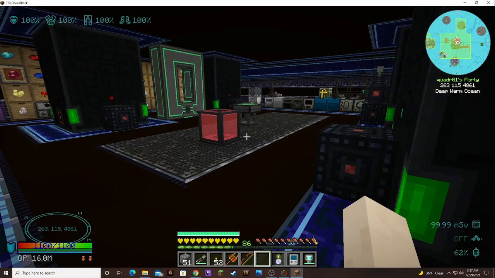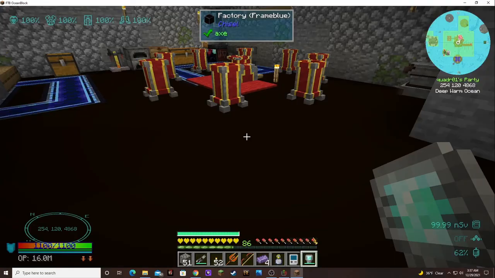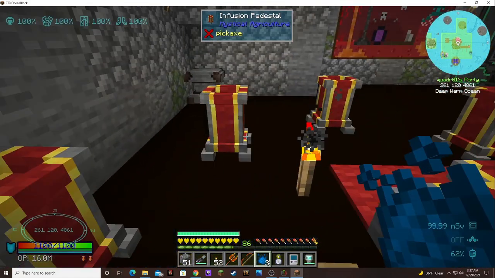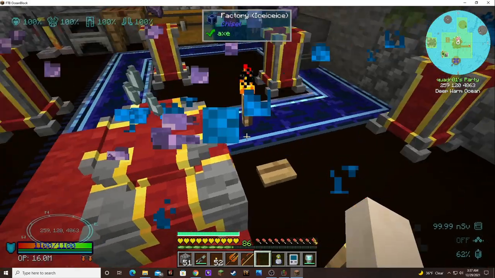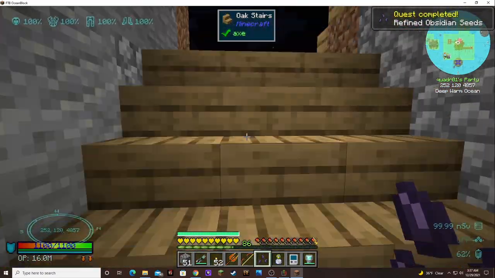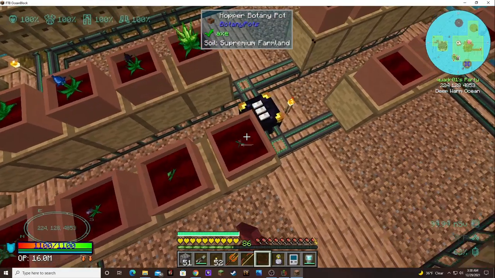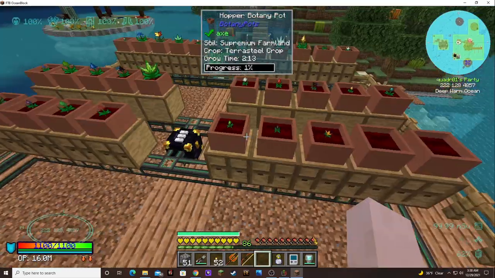Alright, let's go make this obsidian seed. And then we'll plant these and get on to the next one. The squid seed, that's going to require a little bit more effort. Then just grabbing them out of the system. So, boop, boop. I might need more pots out here too. And a boop. Awesome.